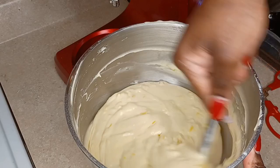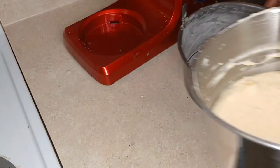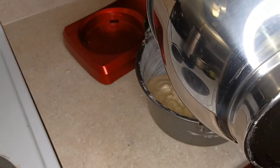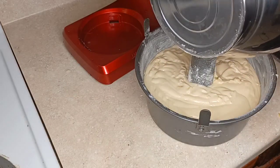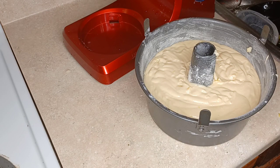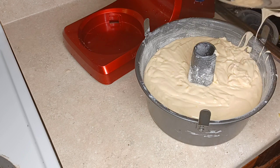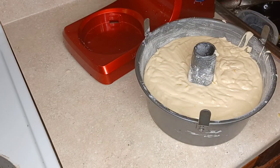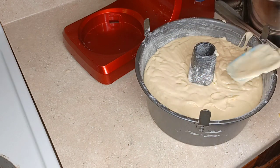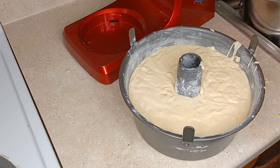We're going to put this into a well-prepared greased and floured pan. Baking is very scientific — it's great to experiment and have fun. Sometimes your mistakes turn into your greatest recipes. I'm spreading out the top, giving it a gentle tap, and placing it in a 325-degree oven. I baked this for about two hours and 15 minutes, but it depends on your oven.